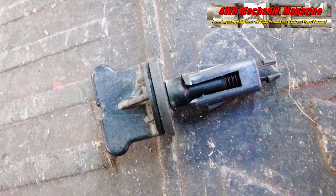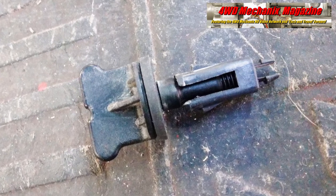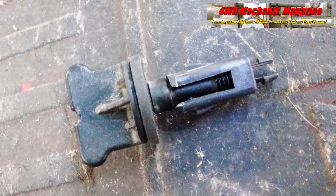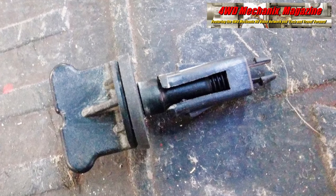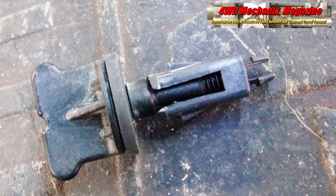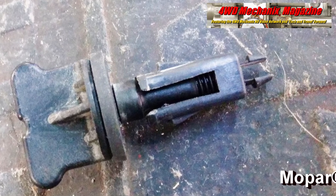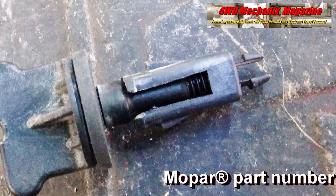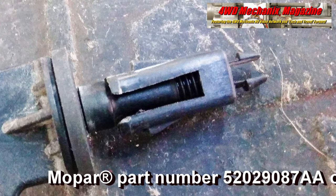The drain petcock's plastic threads were stripped. This stem should not be cinched with pliers. Even with snug finger tightening, the threads eventually strip. As a Mopar replacement drain petcock assembly, use is limited to 2003 to 2005 Ram trucks and the Viper through 2017. For Mopar, the part number is 52029087AA. Limited use usually leads to discontinued parts.